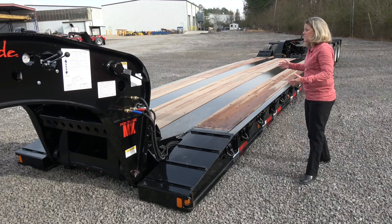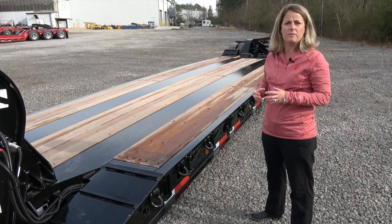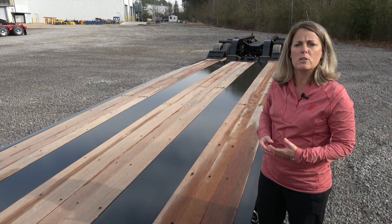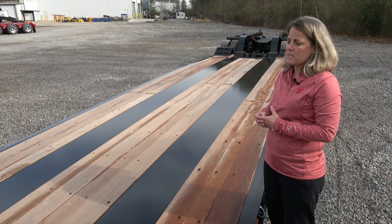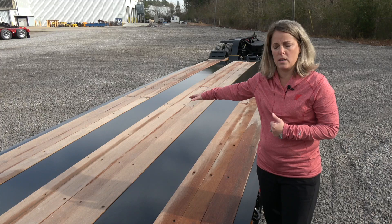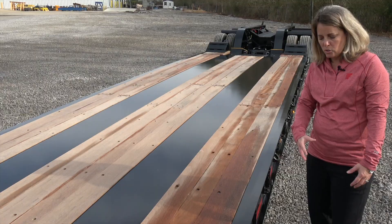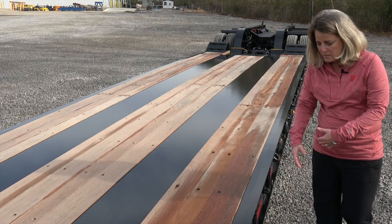Looking at this deck, this is a 29-foot deck, but because it's an extendable trailer, you can extend this deck to 50 feet. The width of the trailer is 8 foot 6. The main beams in this trailer are not your typical main beams — on the other Magnitude series, your standard 55L and 55H, we utilize I-beams. Because this is a telescopic trailer, you're going to have a box beam, so you actually have an inner and outer deck. You'll also see that we go ahead and close the center floor because of that. All of this is two-inch apatong, same as our other Magnitude series — it's probably some of the best wood to prevent damage and it's going to last the longest in the field.